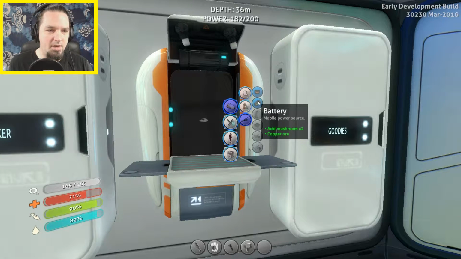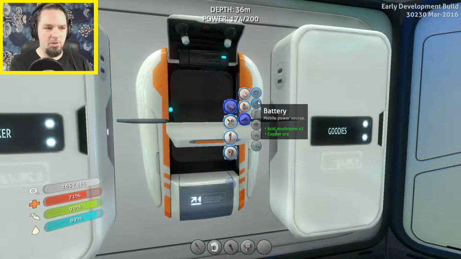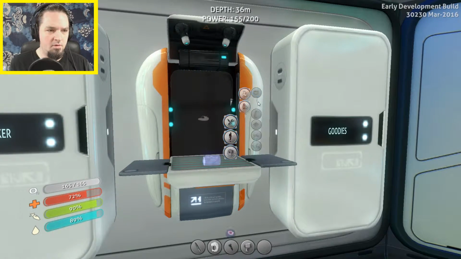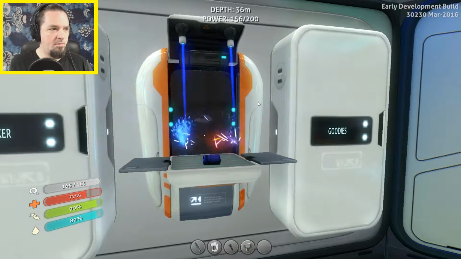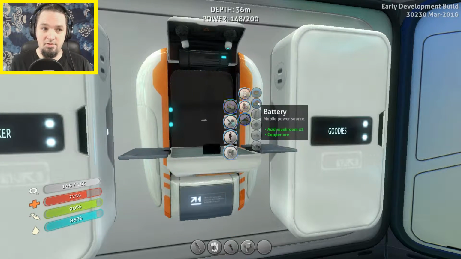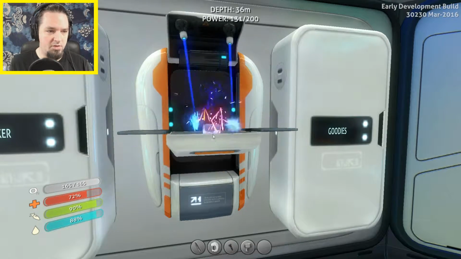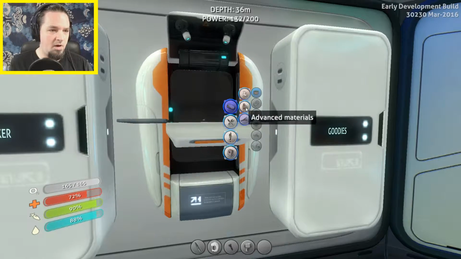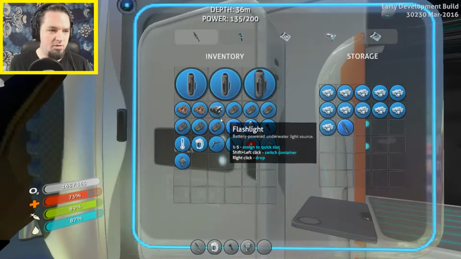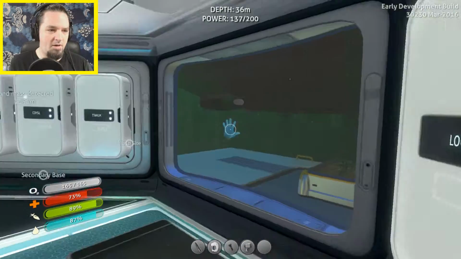So let's make some batteries. We need 2 batteries per power cell. So we got 1, 2, 3, and 4. Can we go 5? How about 6? Do we have 6? We do. Perfect. All right. Let's go ahead and close out of there. And 3, 4, 5, 6. Drop that off. We're going to put those back where they belong.